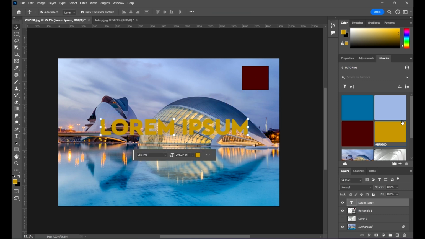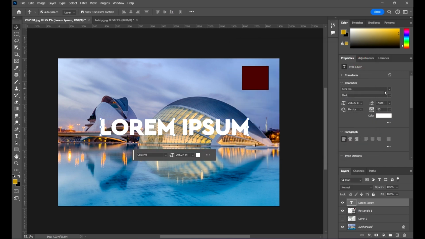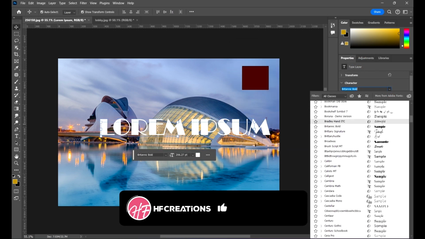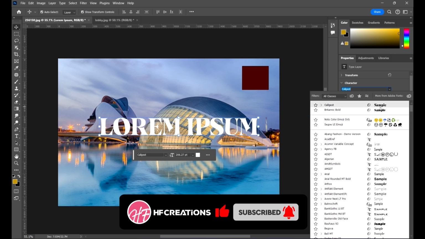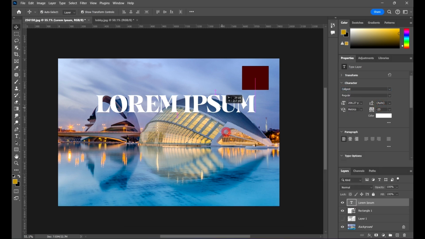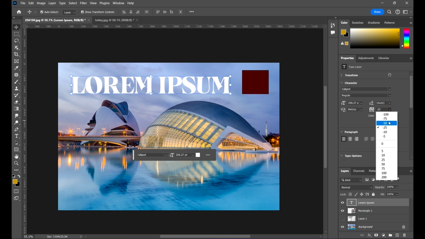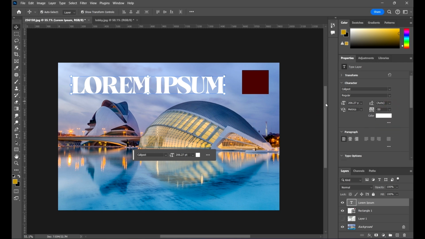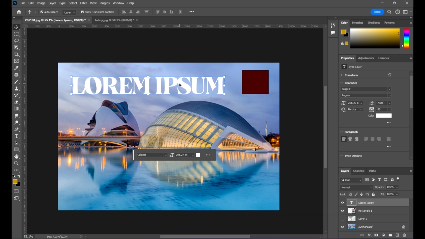Okay, so what I want to do now is give my text a different color, let's say white, and then make some adjustments to my styling. I'm going to give it a font style, this CalJust font style, and then let's make our kerning minus 50. Basically, we want these styles on our text, and we want to save this as a heading. Maybe we're designing a magazine and we want to save this as our heading.